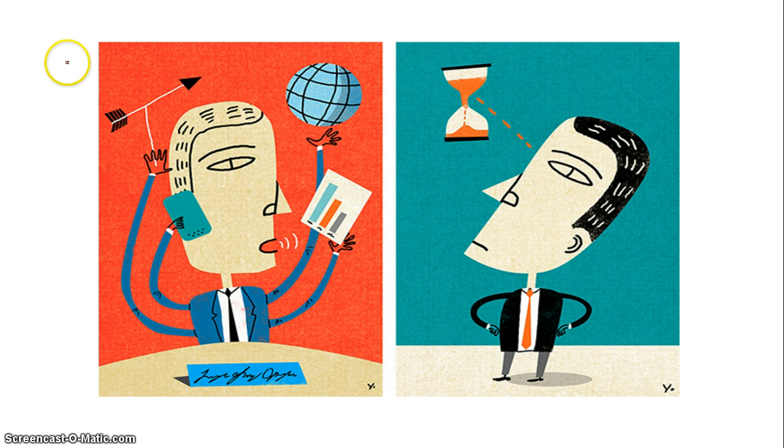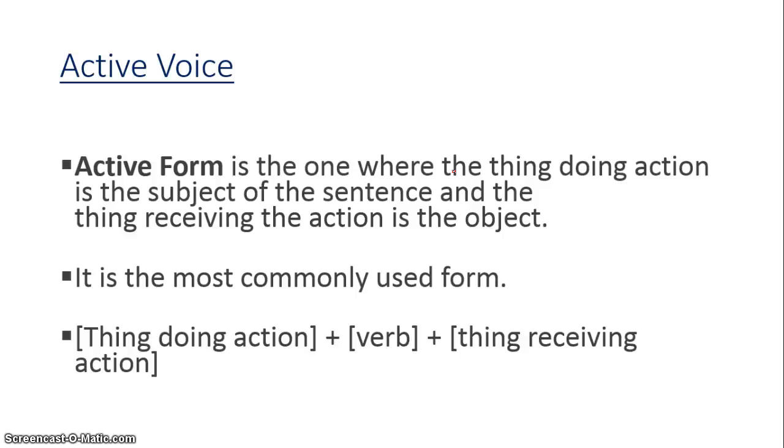This image I found really interesting on the internet. The image on the left hand side shows a man juggling with many things at once, while the guy in the right image is in his thinking mode. So we can say the guy on the left side of the image is active and the guy on the right side of the image is passive. This image is basically to give you a perspective as to what active and passive mean in the dictionary language. What active and passive mean in the English grammar language, we'll study in the following slides.